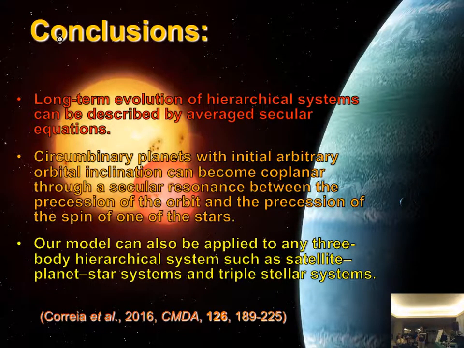And this model is very general because we use the three-body non-restricted problem. So as long as your problem is hierarchical, you can expand the potential up to the octupolar order, and you can apply this model to circumbinary planets, but it can also be applied to satellite-planet-star systems or even triple star systems.